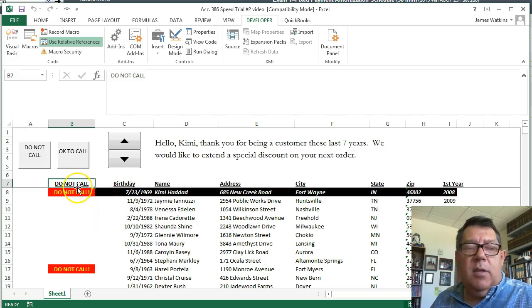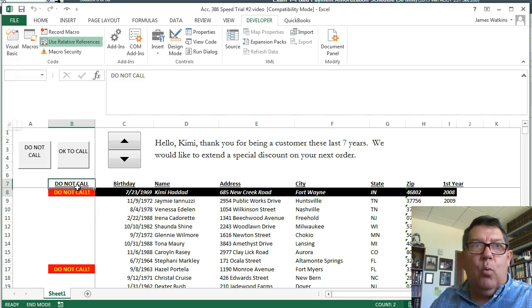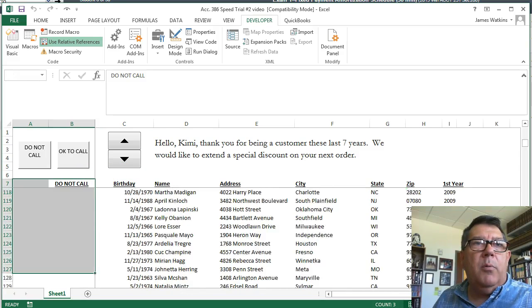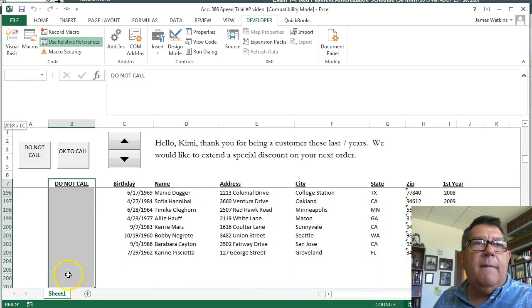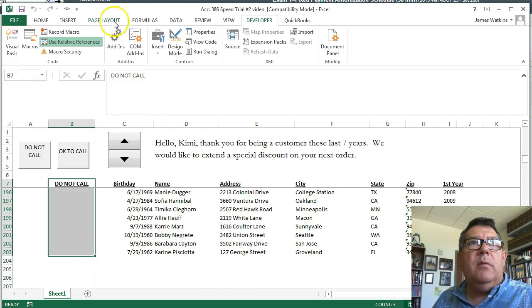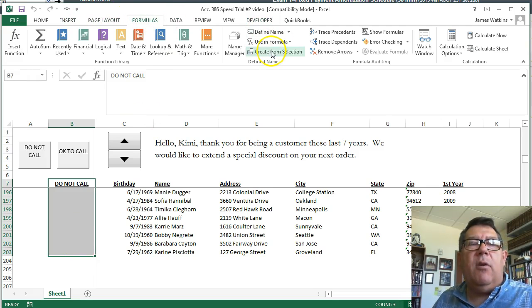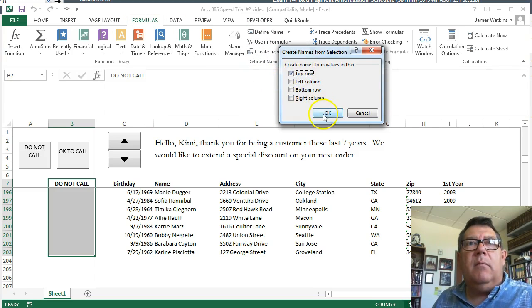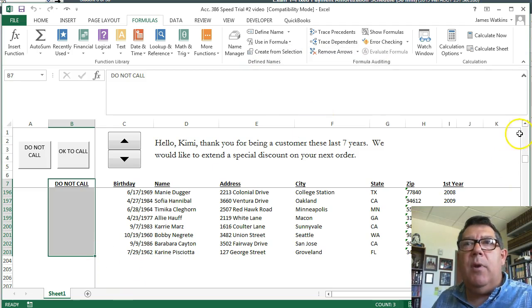So let's take the do not call range, and we're going to go all the way down to the bottom of the data and create a do not call range. I can do Control-Shift F3, or I could say just create. So now I've got a range there.